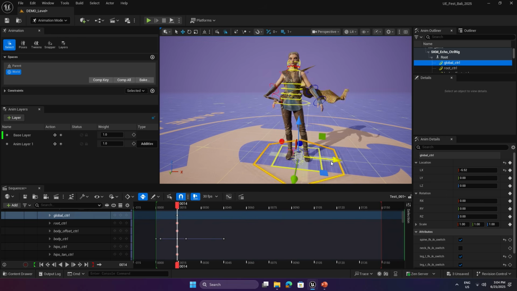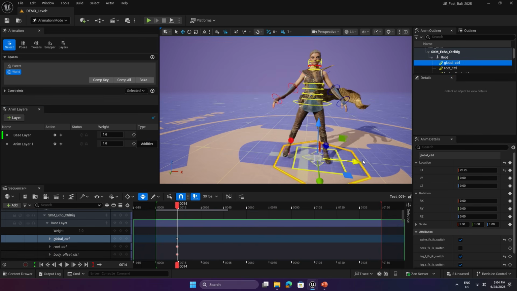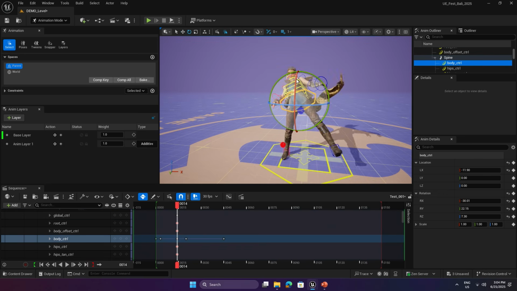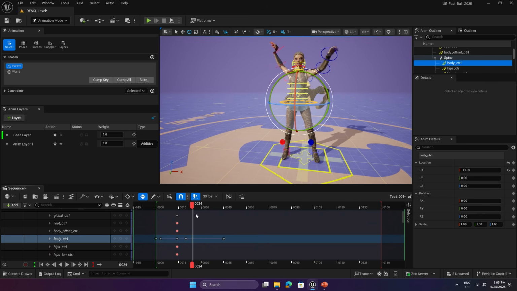So now, boom, boom, boom, right? I can set this one to be in spine space. I can set this one to be in world space. And now you can see that the right foot doesn't follow the global controller anymore, but the left foot follows the body controller. And it is literally that easy. You can do it in the middle of your animation. You can do it at the beginning of your animation. We are constantly compensating and updating your keys and making sure that there's no pop on those switch frames.